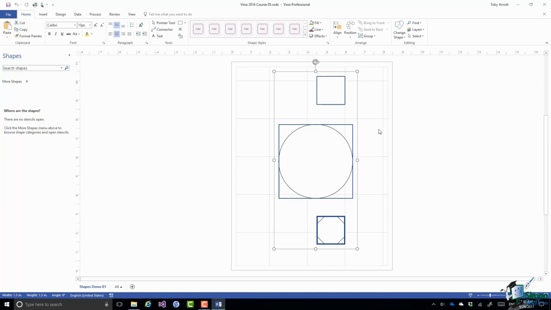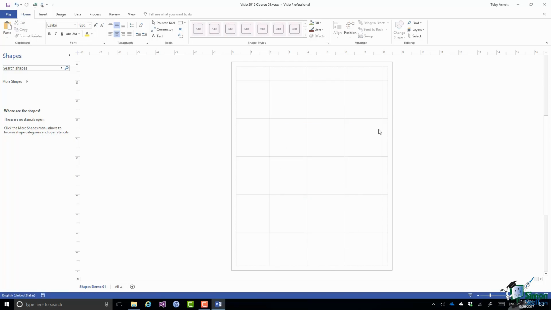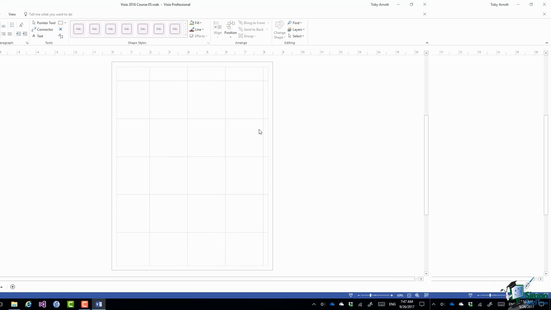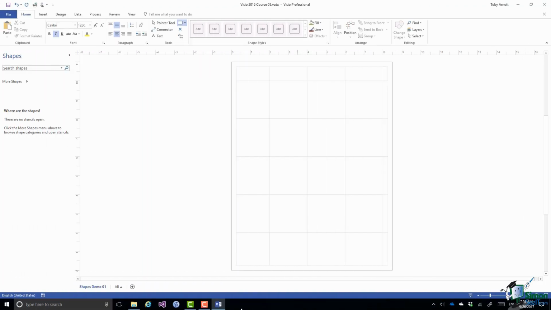Then all I need to do is to press the delete key and all of the shapes are deleted from this drawing. Now on the Home tab in the Tools group, top right hand corner of that group normally, if you click on the little drop down you can see the 6 drawing tools: rectangle, ellipse, line, freeform line, arc and pencil. And I'm going to demonstrate these using the first one, rectangle.